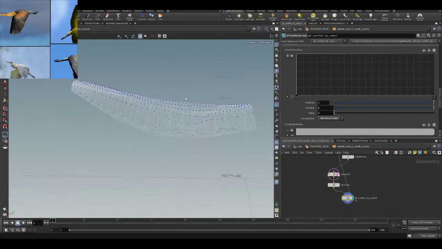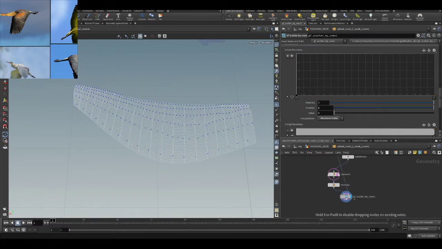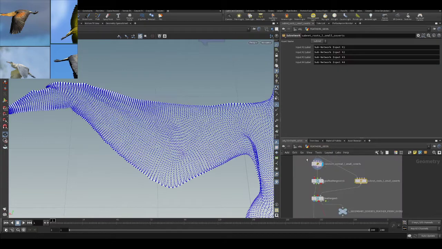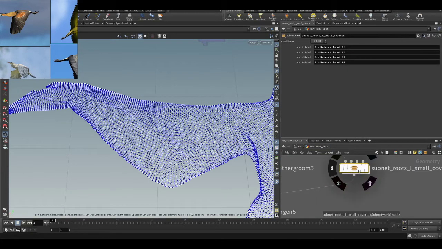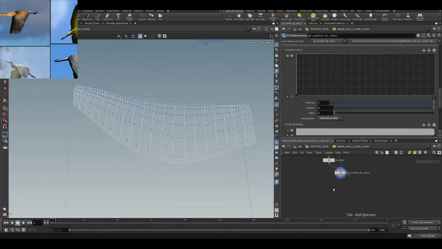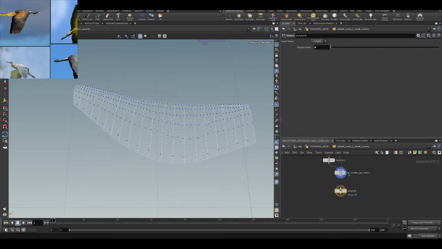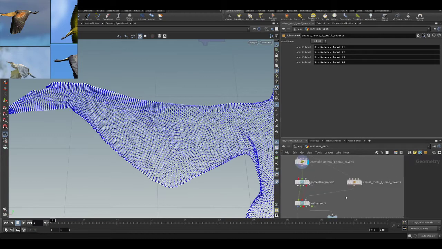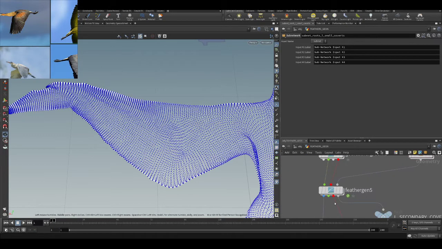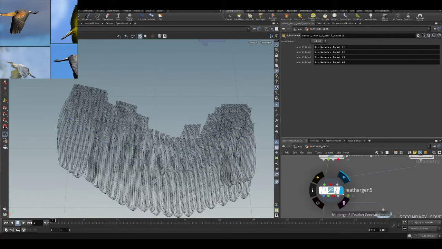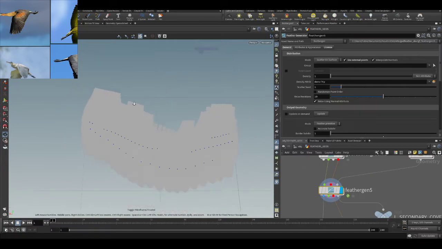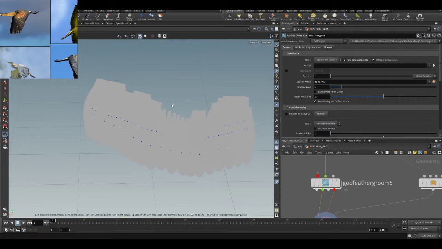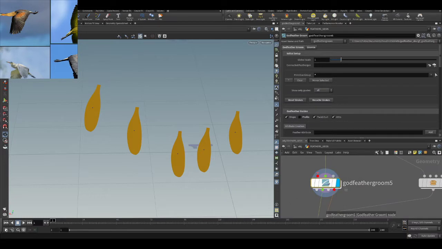So now we had this one, and this is going to be the first output of this network. And so now if we jump on the feather generator, this is what we have here, but of course, not all the feathers are being scattered because the guides are not in the right spot.